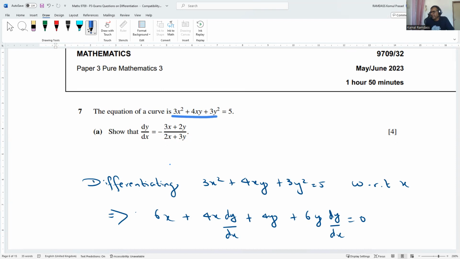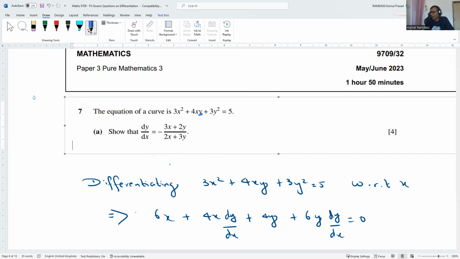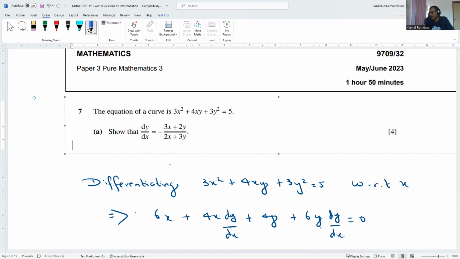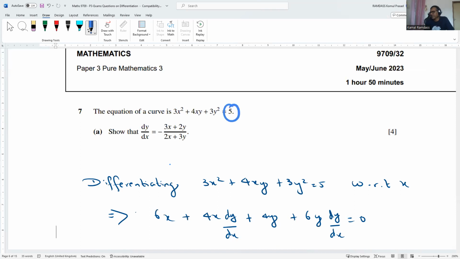Bon, ça c'est une implicit function. Moi, je me sers de la technique de implicit differentiation. Et ça c'est un product, moi, je me sers de product rule. Ça vient 6x. Comme on differentiate, ça vient 4x dy by dx plus 4y. Y times 4 means 4y. We have 4x dy by dx plus 4y using the product rule, plus 6y dy by dx est égal à 0. Ça, differentiation a mis 0.